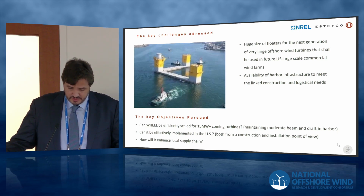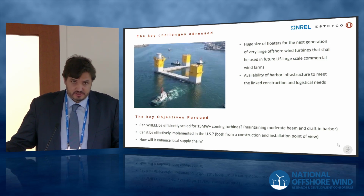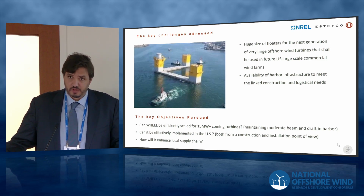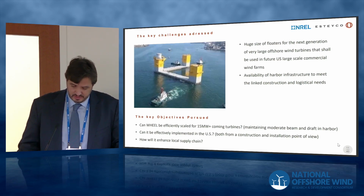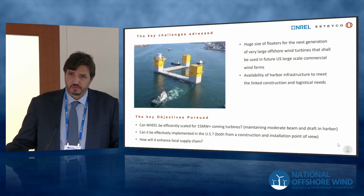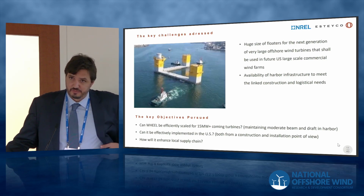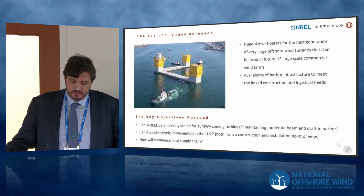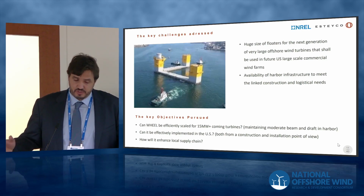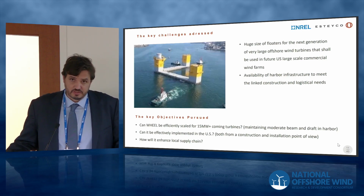So there are a number of challenges, but to summarize, I would say that the bigger challenge for the commercial deployment of large-scale floating wind has maybe to do with the size of the floaters we're seeing. This is maybe a semi-sub in Japan. This was for 7 megawatt. The 50 megawatt units are generating 3 times as big a bending moment, and this was already quite large. So this is what I say. It's a big challenge to build these big structures on the sea.